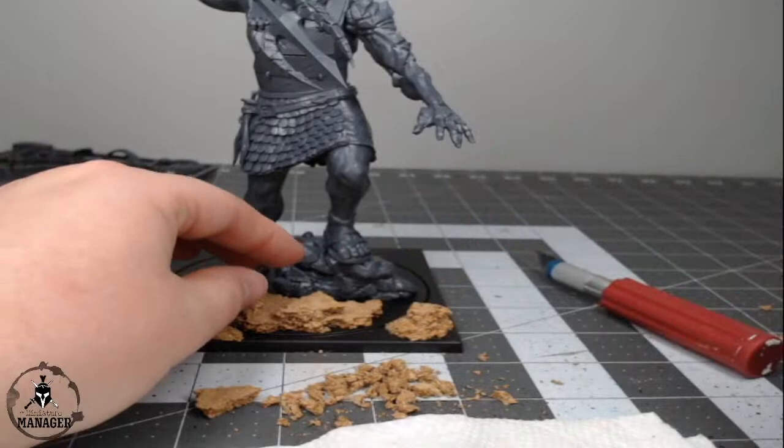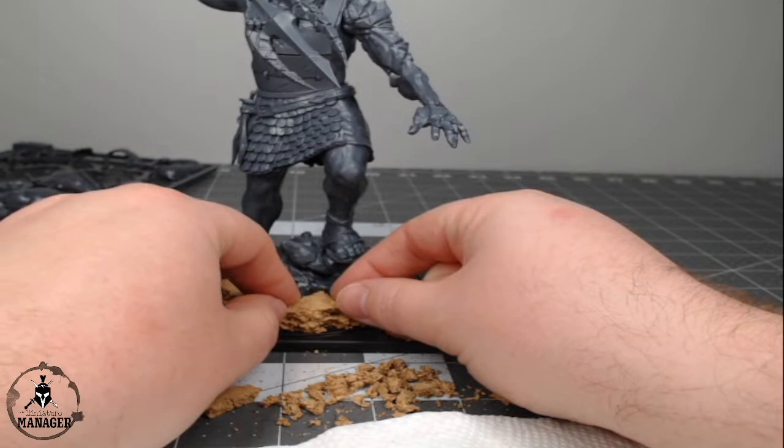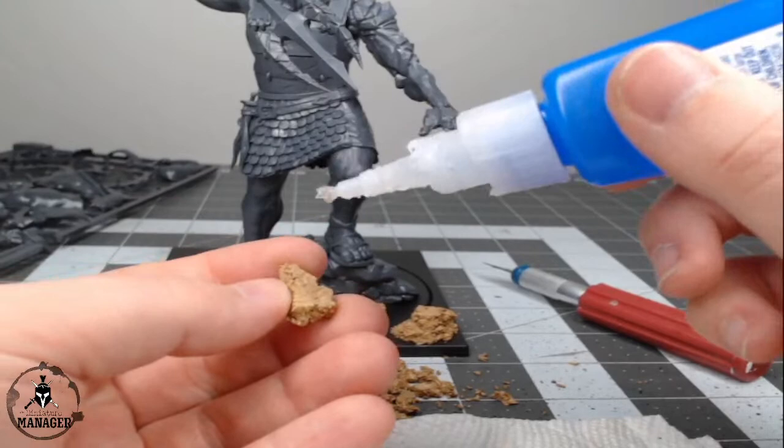Something you'll find when I do my basing, and you probably find this in your own base plate experiences, it's not always 100% planned out. In fact, most of the time, the exact placement of stuff is improvised, at least for me. I don't go into it knowing exactly how it's going to turn out. I tend to just start layering bits of cork on and other details, and I just go with what feels right.